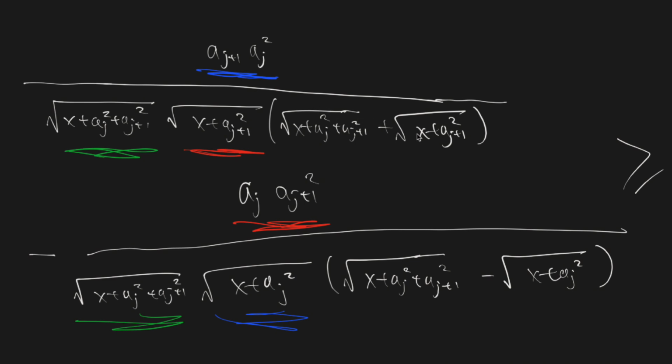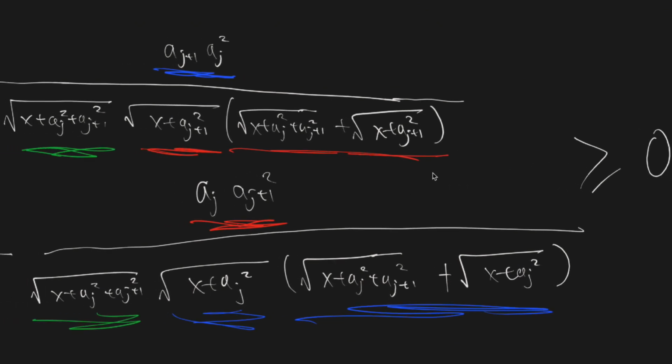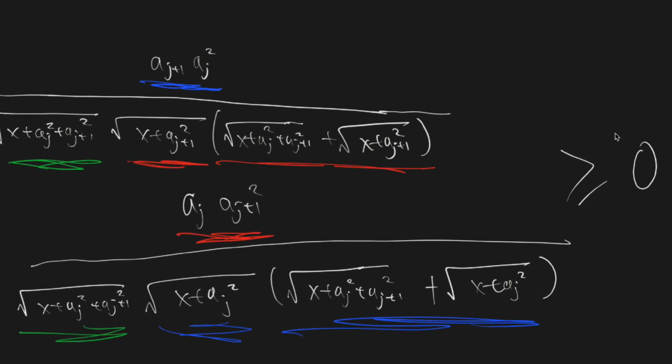And for example, this thing should be a plus right here. And we also know that this thing is smaller than this thing. So I'm going to give this a red and give this a blue. And in conclusion, the top part is bigger than this top part. The bottom part is smaller than this bottom part. Therefore, this entire fraction is bigger than this entire fraction. So the difference is indeed greater than or equal to 0. It is indeed non-negative.